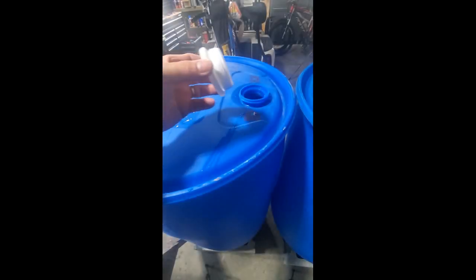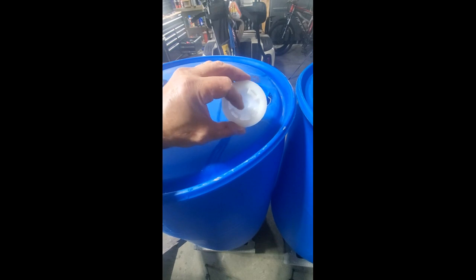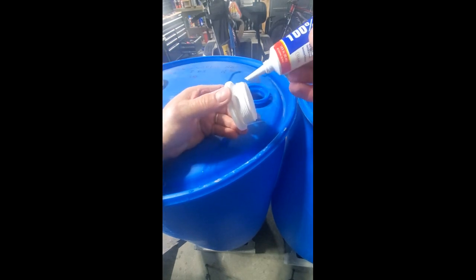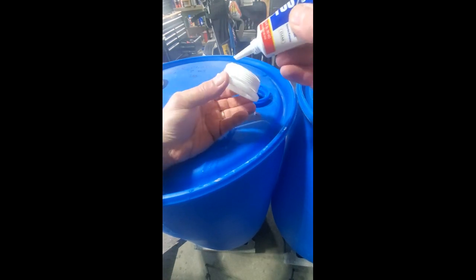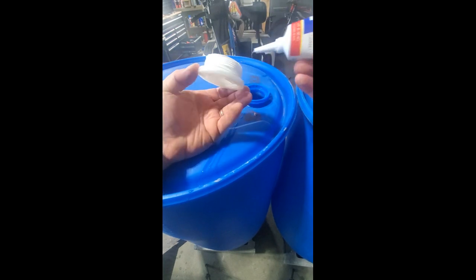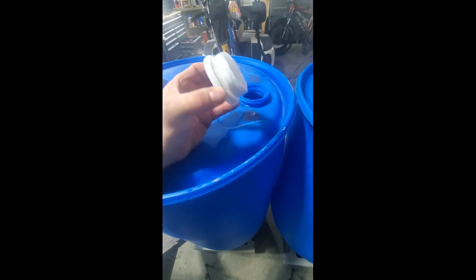Next, I'm gonna take my Teflon tape threaded closed bung, and I'm gonna take, this is some silicone that's included in your kit, and I'm gonna run it right along the edge here. What this does is, if there's any loose air pockets or anything like that, it'll seal it.